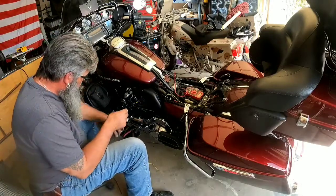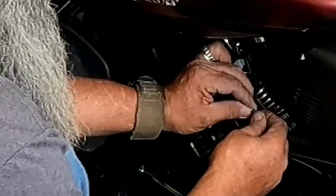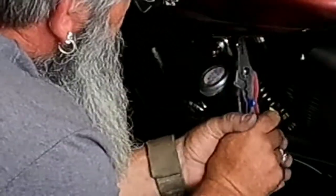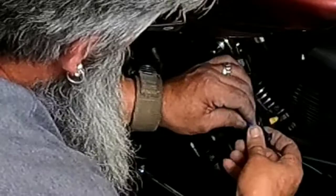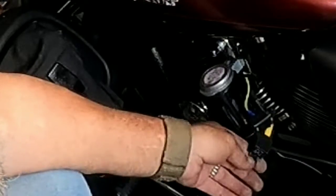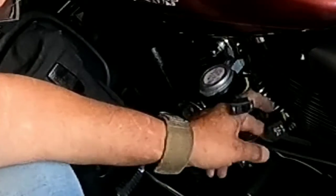So what I'm going to do now is I'm going to get the switch incorporated here. We're going to use a female spade connector. Put that on there. One side of our switch. Just like so. And what I gotta do now is make the jumper wire that's gonna go from here to our relay, and this also allows us to tap in to our factory horn without having to modify any of the wiring here. The way I'm going to do that is going to be a simple Y connector.